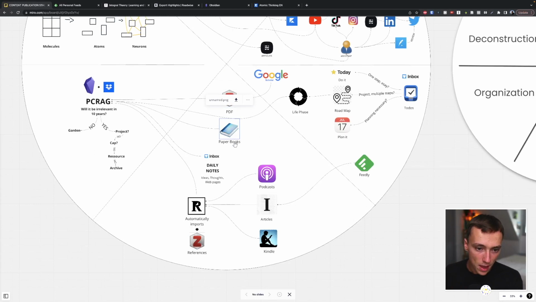And then there are the paper books. How am I taking notes on paper books? Well, it's pretty easy. Every time I finish a chapter, I just close the book, close my eyes, and ask myself the question, did I learn any interesting concepts in this chapter? If yes, what are those? And explain them.